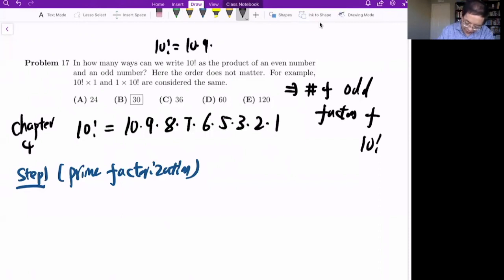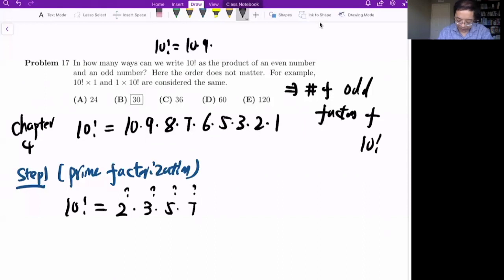So 10 factorial. If you look at all the possible prime numbers, you start from 2 times 3 times 5 and times 7, right? You just need to figure out the powers of each one. Of course, if you just care about all the factors, 2 doesn't matter. But to be complete, let's just figure it out. So let's look at 7, because you only want 7. Obviously this power is 1. For 5, you have 1 five here, and here you have another 5 that can contribute. So you have 2 fives.